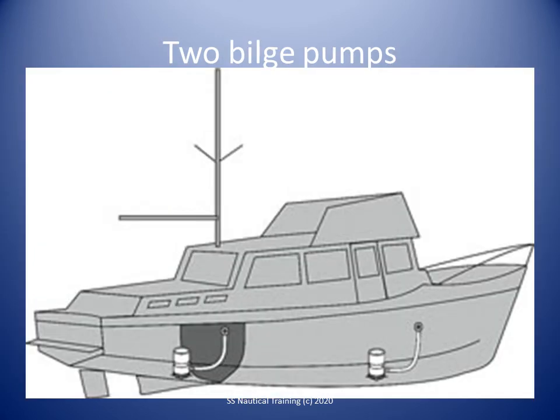Where there are 2 fixed power bilge pumps, they should be driven by different power sources. If one pump is driven off a single propulsion engine installation, the other should be independently driven. Each pump may be driven off a different propulsion engine in a twin propulsion engine installation.